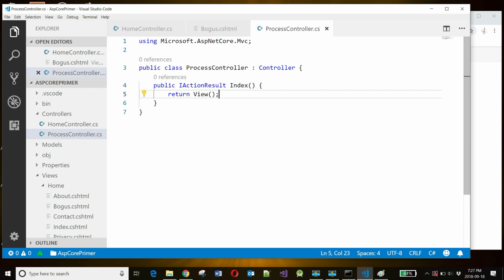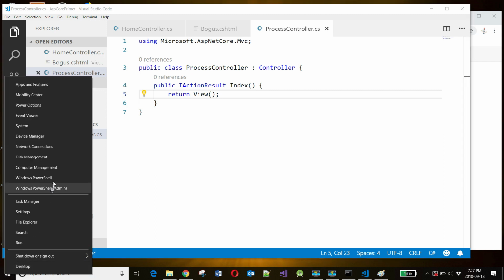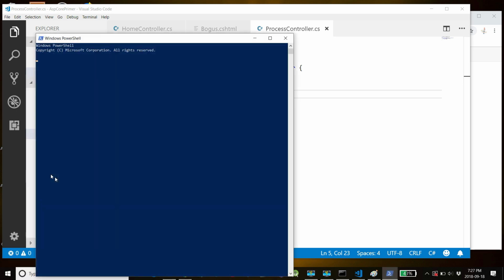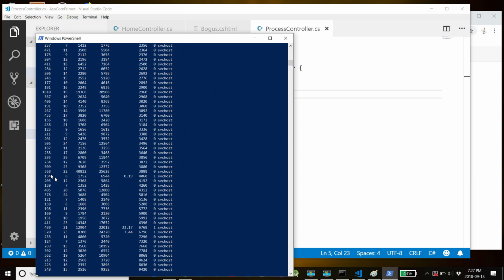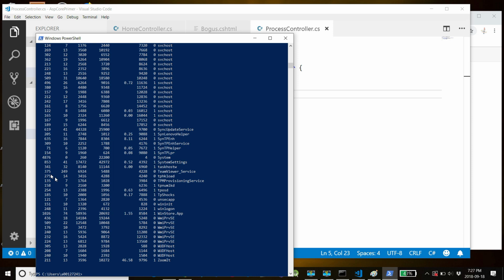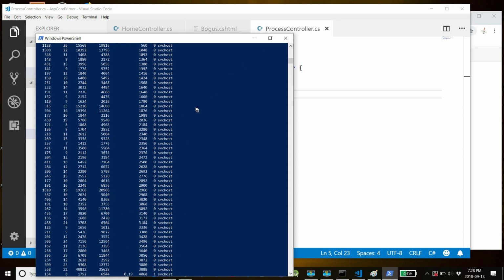There is a reason why I called my controller ProcessController, because there is one thing I want to show you. I want to generate the data that pertains to the processes that are running on my operating system. If you go in a Windows machine to PowerShell and you execute a command called Get-Process, it's going to display for you all the processes that are running in Windows. If you're on the Mac or on Linux, there are similar commands that allow you to see all the processes that are running on the operating system. So this is what I want to display.